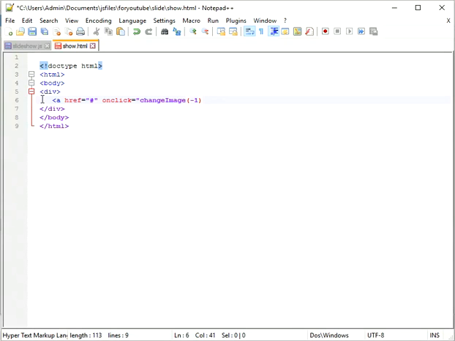So if you have, let's say, 3 pictures, this function shows change image, which is -1. So if you have page 1 open now, you'll do -1. We'll work on it, and you'll see how it looks when it works.